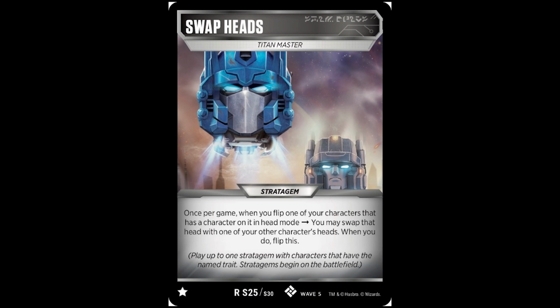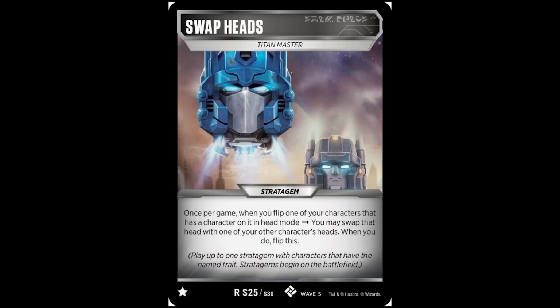Now, it does say you get to put up to 1 stratagem with characters that have the name trait on it. Stratagems begin on the battlefield. So this one is going to be pretty interesting to see how this card is going to essentially work out. It also does say flip this. However, we don't get to see what the other side of this card is, which is really cool. But this is going to allow you to swap heads, just essentially like the card says. So you're not going to be restricted to how it all works.